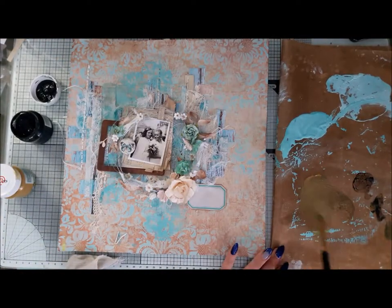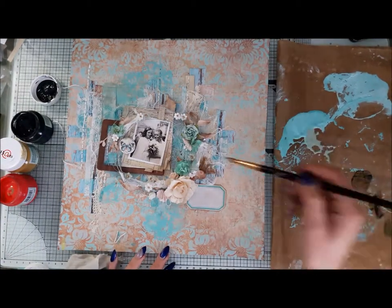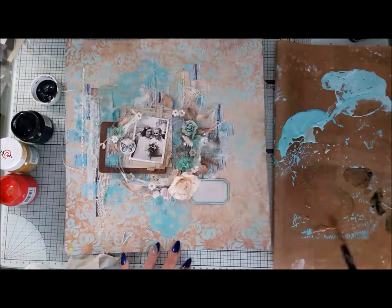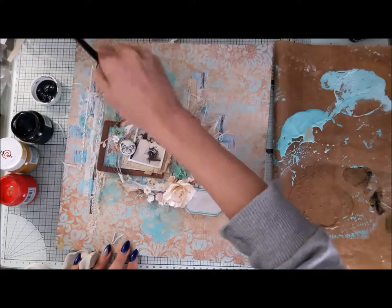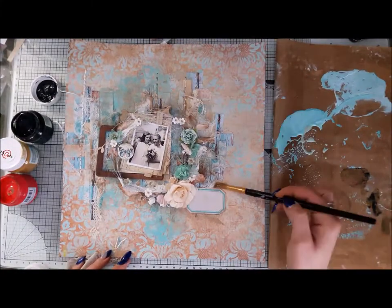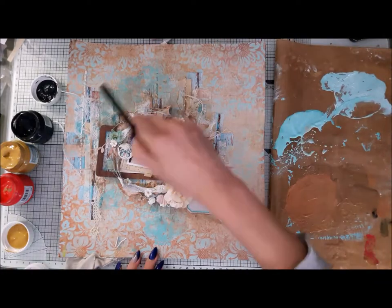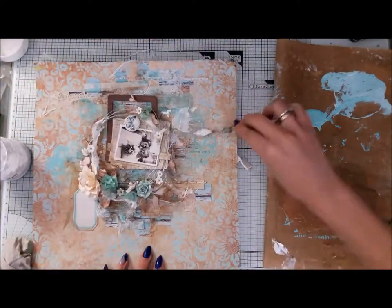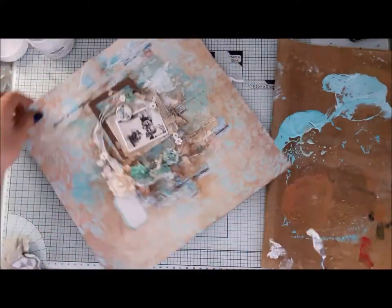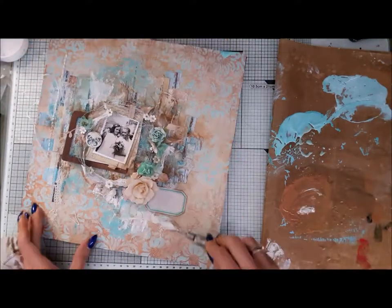I mixed a little bit of brown acrylic paint, diluted it heavily with water, and added it like watercolor — creating just a brown stain around my wreath. I'm using acrylic paint because I want a nice dry brush layer of gesso on top of it. Everything that is water soluble will react with water, but the diluted watercolor wash will not react with the gesso, so I can apply it with a spatula to combine everything and create a nice stain of color under my composition.